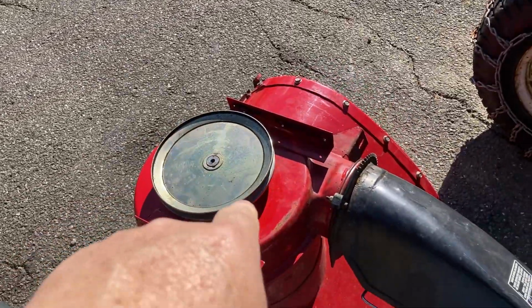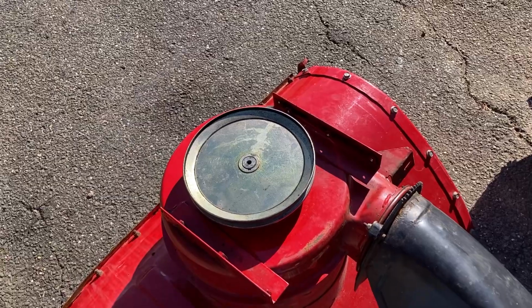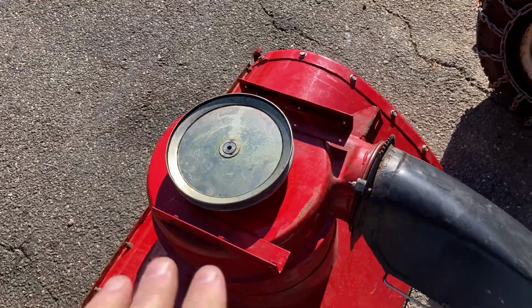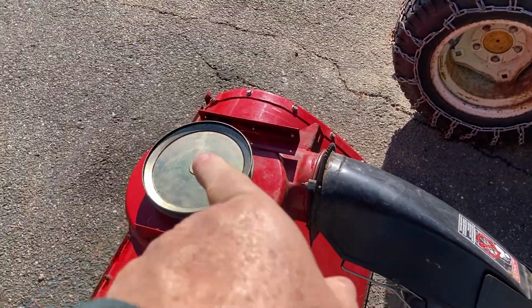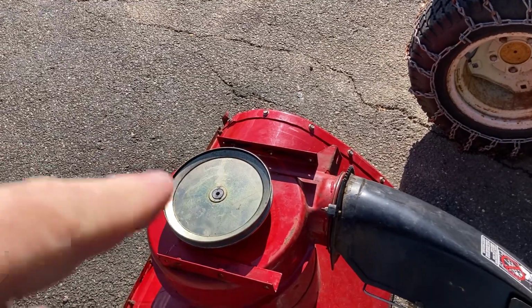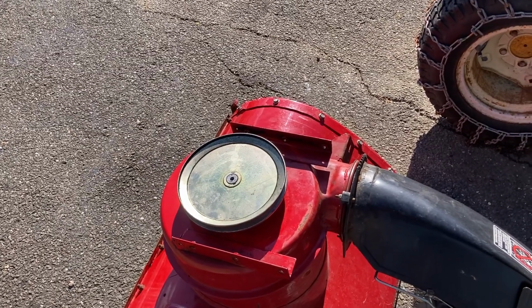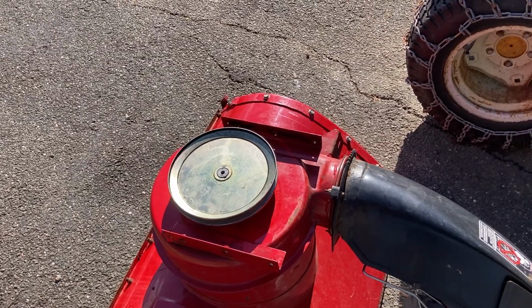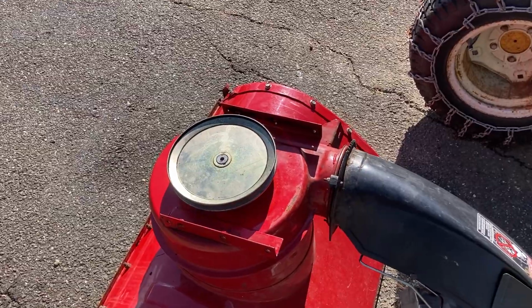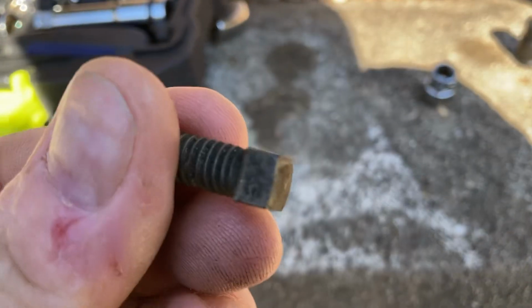Anyway, the issue is underneath here, it's got set screws that have a square head on them. Now normally, every time I work on a blower that has the square set screws that go into that pulley to hold it onto the shaft, this is the shaft for the auger box, it's generally a 3/8 square-headed set screw. Well, Toro, in their infinite wisdom, don't ask me why, ended up using a 5/16 square head set screw.